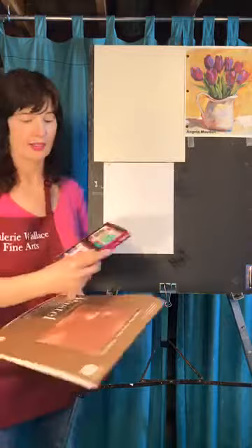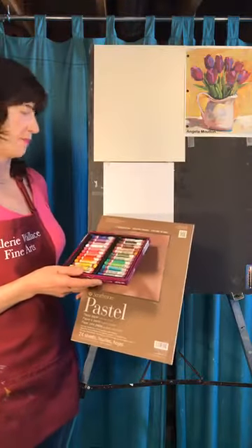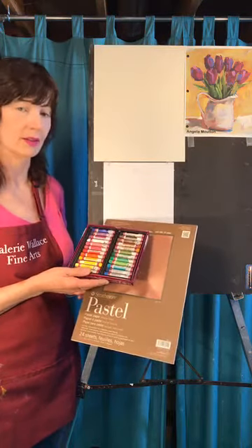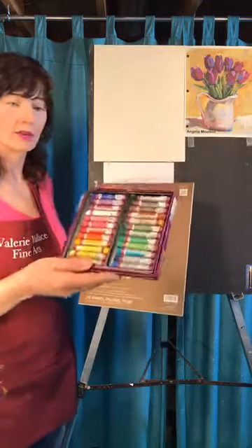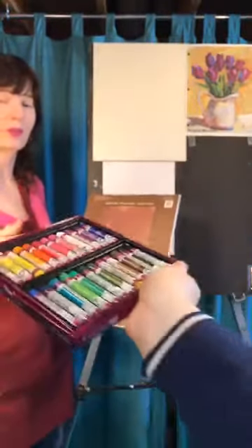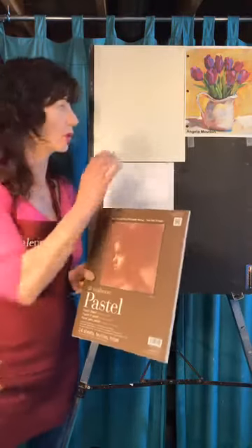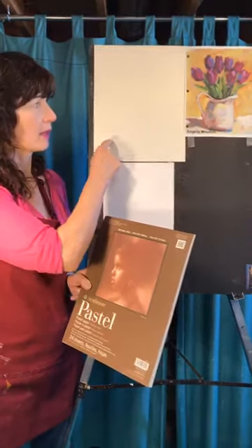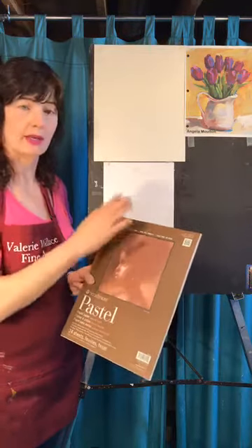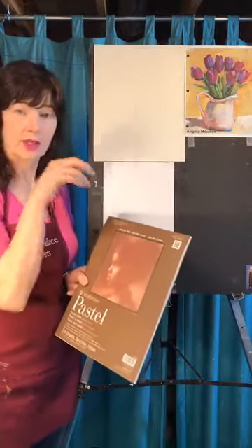I wanted to show you that I got from Dick Blick — that's where I do my ordering when I want a mass quantity of things like paint and paper. I picked up these Van Gogh pastels, which are a little step up from what I had before. They were normally $44 and I got them for $22, so if you can grab them it's worth it. This is a nice pastel paper that has a little bit of tooth, and I put that on here today because we decided it would be helpful if what I was drawing was a little bit bigger. It's also nice with pastels because it helps you build up layers of color — it has a little more surface area to suck that color in.